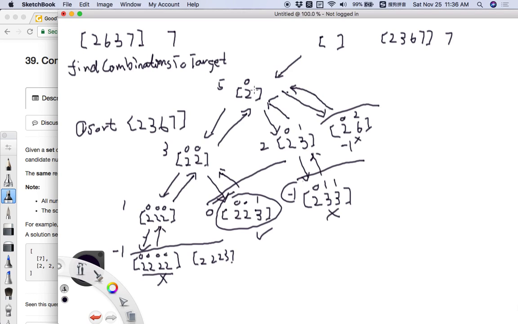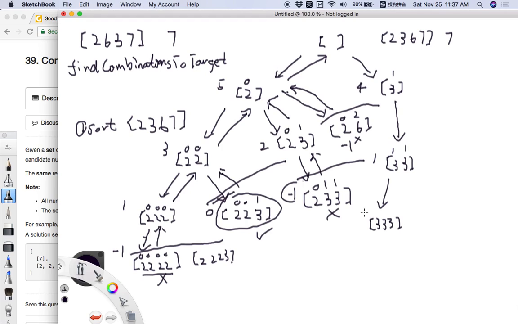So now we're back to this point and back to here. So we can start from the next element. So that's a 3 from here. 3 from here is a 1 index, and here the remaining target would be 4. So we go in. So that's a 3, 3. That's okay. So 3, 3, 1, 1, and the remaining target is 1. So keep going. So 3, 3, 3.